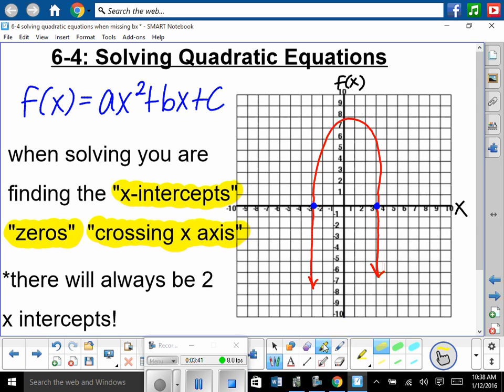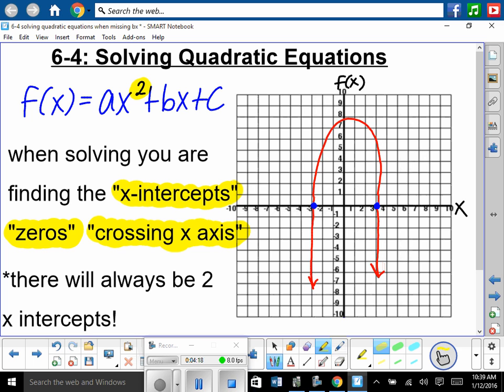The fundamental theorem of algebra sounds super fancy, but it's not. It's exactly what I just said. Quadratics are degree 2, the highest degree is 2, so there should be two solutions. That's what the fundamental theorem of algebra says. What if it was x cubed? How many solutions would we have? 3. It would cross the x-axis in 3 places. What if I have x to the 4th? How many solutions? 4. Do you understand that? What about x to the 1st?